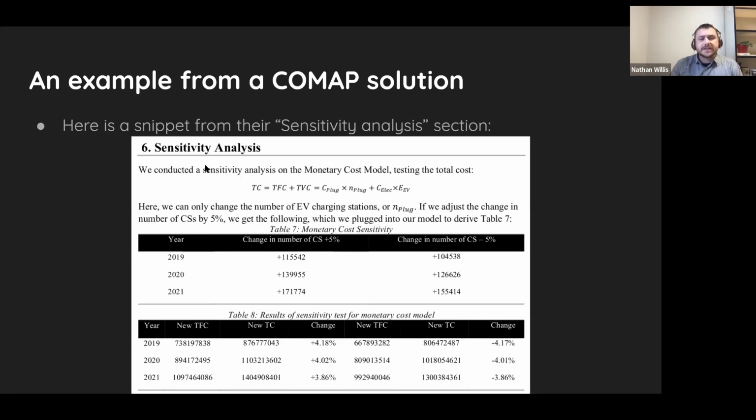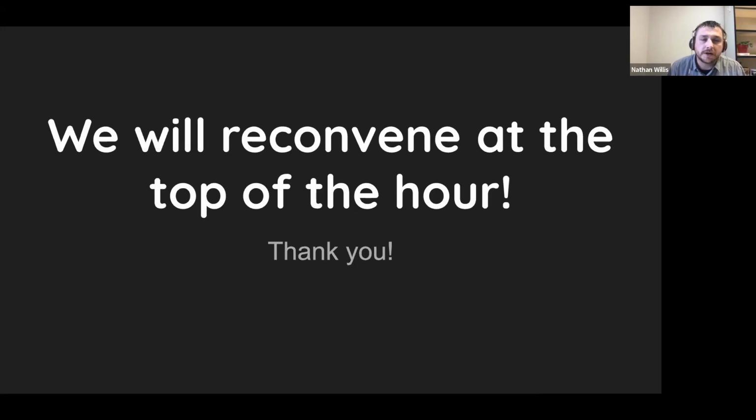The other thing I would say here is they say they can only change these things. I don't know why they're claiming they can only change and plug. It's their model. They could also build in and say, what if the cost of electricity varies between this range? What's the total cost at the end? Okay, so that's just one example. And again, I think the sensitivity analysis does a really good job of showing the judges that you understand the limitations of your model and also just testing out what it can do.